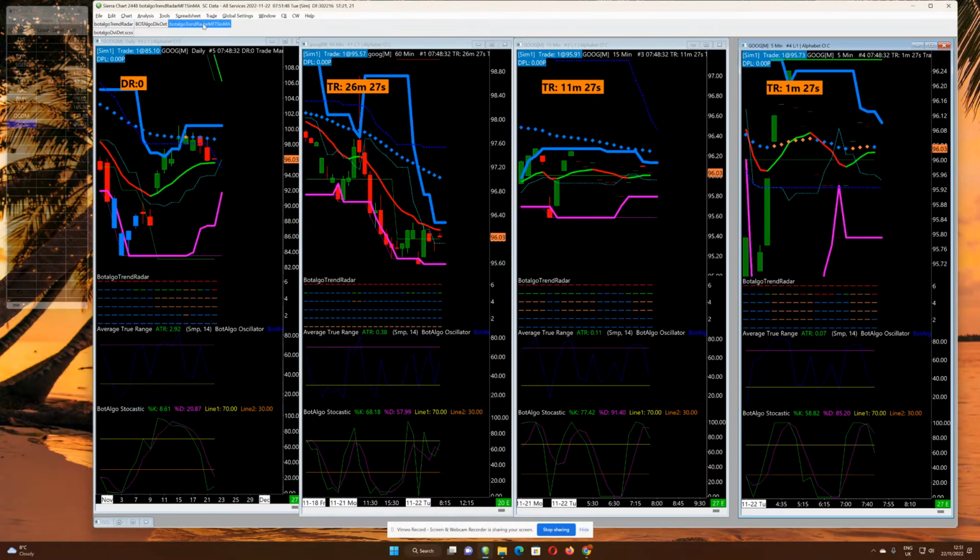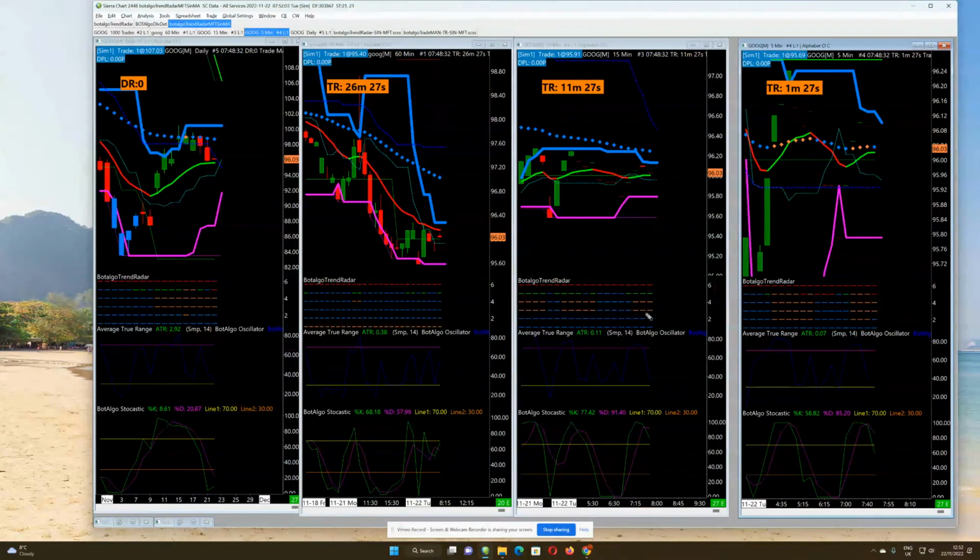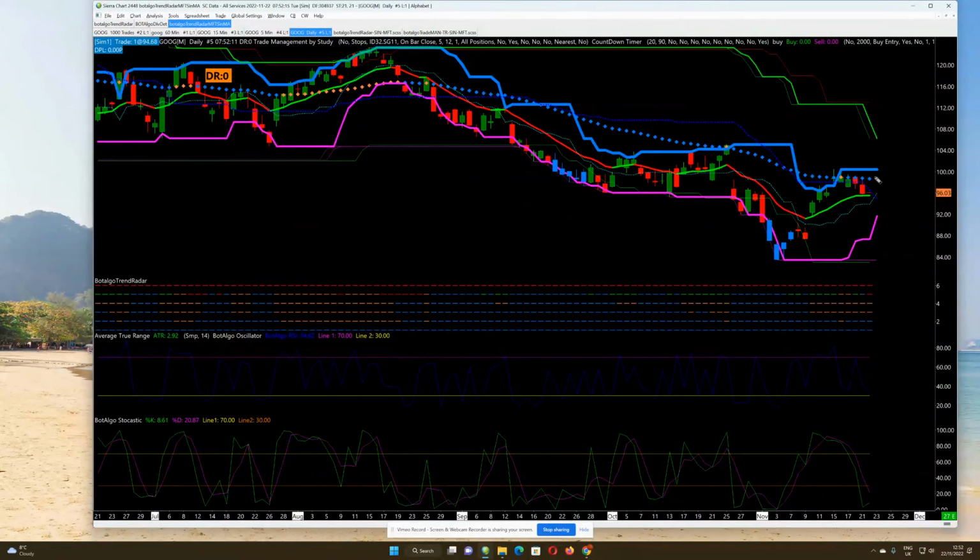So if we just jump to Google as we speak, you can see here we have the trend radar, which kind of depicts what's happening on the different time frames. You can see on the 5 minute, we're just starting to turn, and same on the 15, but we haven't turned yet on the hour. We're still going down on the hour, and obviously on the daily, we're still going down. We're just retracing back. So this could be a retracement lag, or we could see this going further down. So obviously, if that's the case on the daily, then this trade would fail. So we just need to be acutely aware of that.